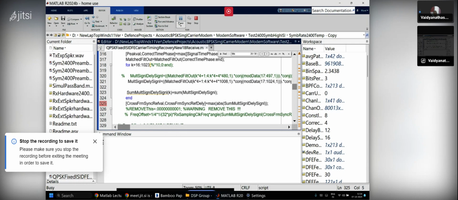Now 323 it won't stop because we have removed the condition. 325 it will hit. Now it is a normal breakpoint. So we saw how to set a conditional breakpoint, a normal breakpoint, how to set and remove them, and how to set pause on error, pause on infinity. Better you set pause on error, pause on infinity, etc. Because whenever there is an error, it will stop and we can analyze the variable. Earlier versions didn't allow us to see the variable when you pause on error, but this version allows. I don't know why.